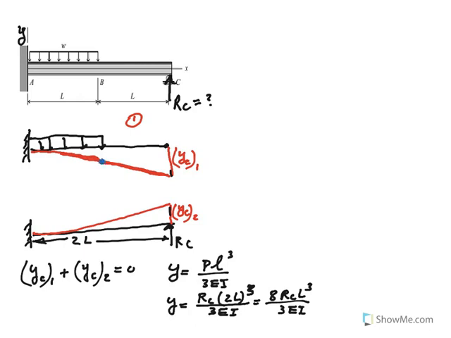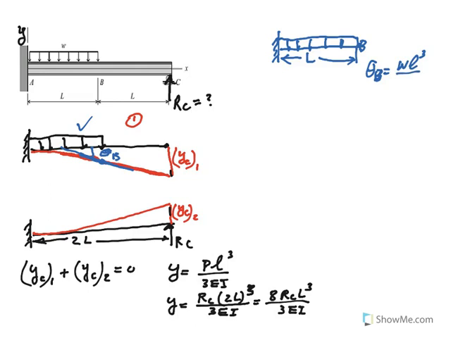Now this one has a little bit more to it. So if I go find this slope here, this is the slope, which I call theta at B. If you look at the chart, for a beam with a uniform load acting on the entire length of the beam, which is in this case L, which is basically the case that we have right here, and this is point B now, the slope at B is WL cubed over 6EI, and the deflection at B is WL to the power 4 over 8EI.